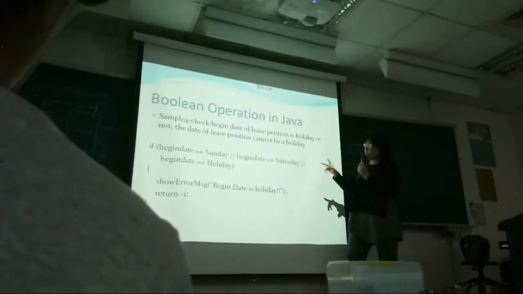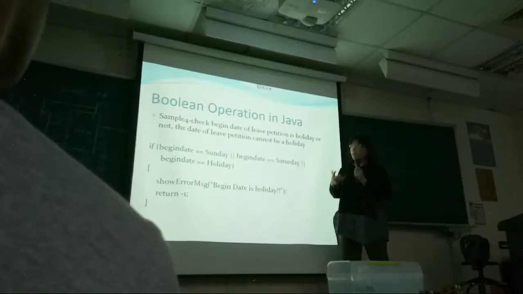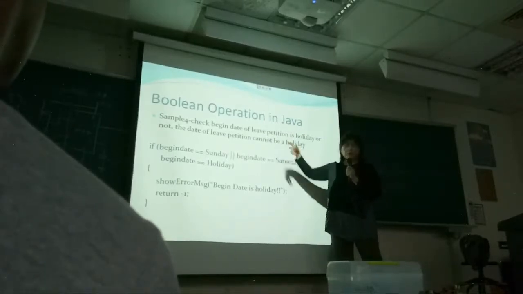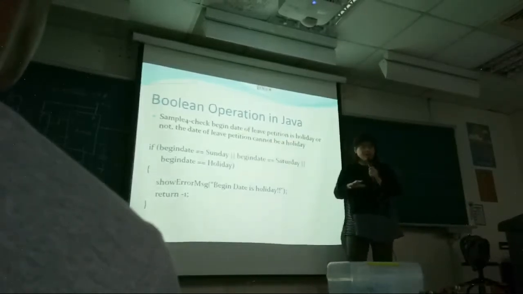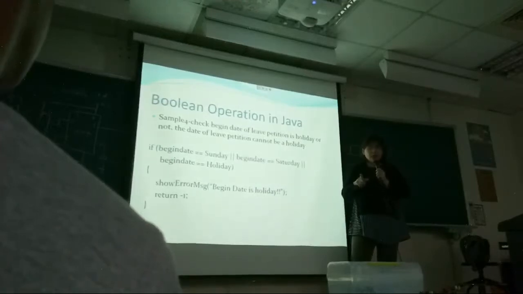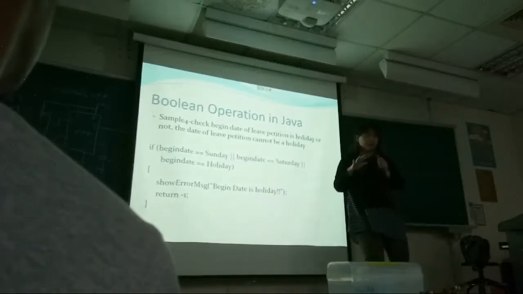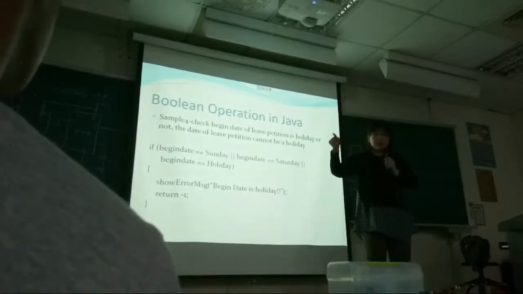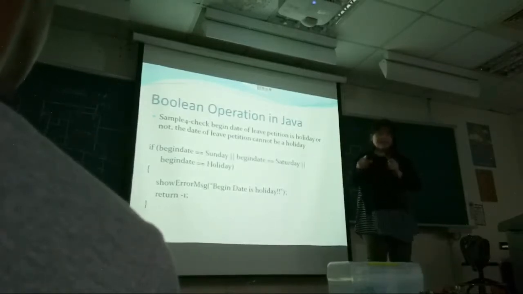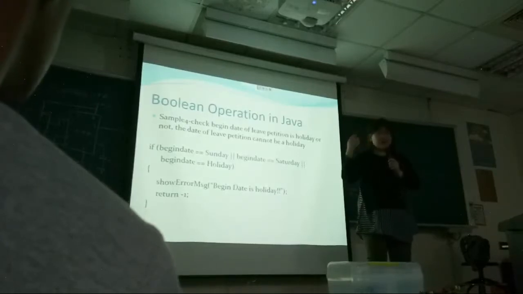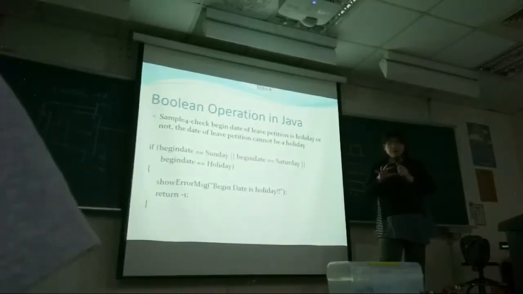So if you need to check exactly the condition, you need and. Another check is if you report the man hour and you fill in the leave petition you want to take off, the program must check whether this day is a holiday, Sunday, Saturday or not. If the employee reports man hours on Sunday, then they cannot set it. If you take off Sunday, you cannot set it. You cannot choose the Sunday, so we must check the invalid daytime.